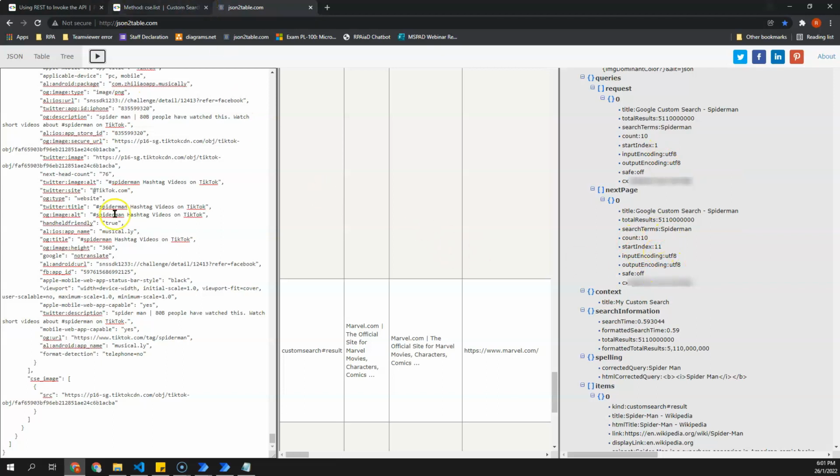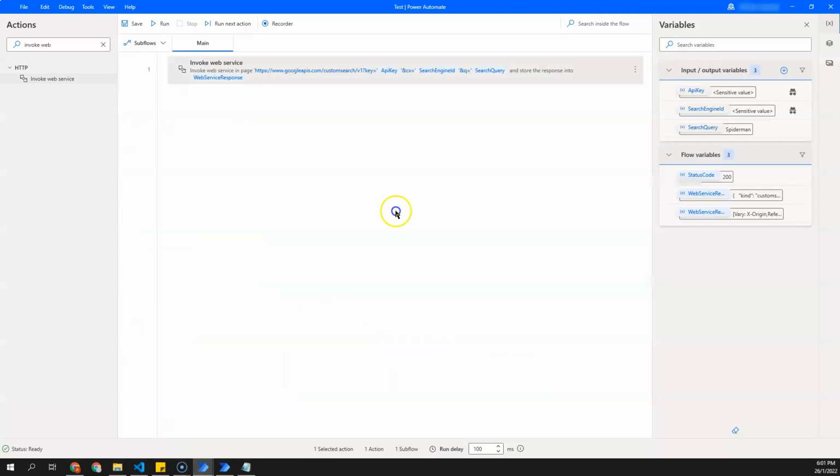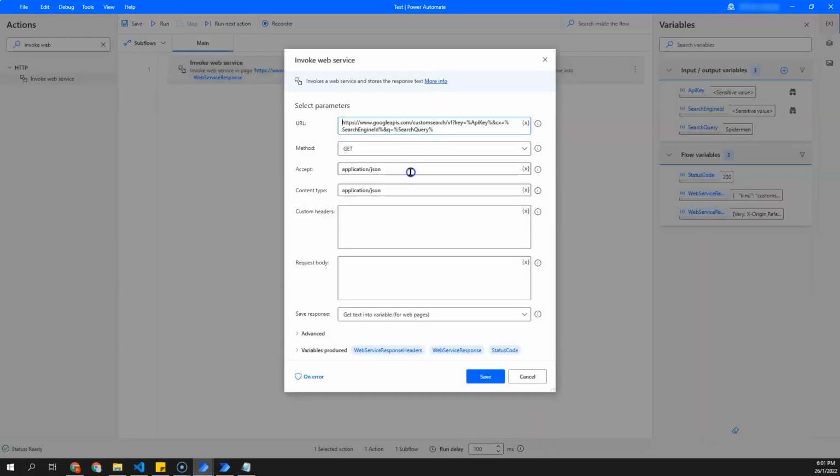And then, okay, so from here, if I try to add an additional parameter here, which is also available in the query, start equals to 11.